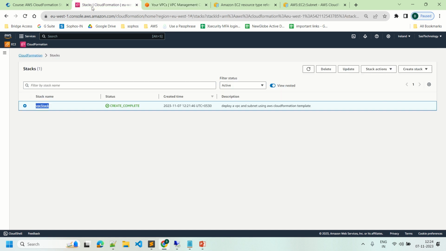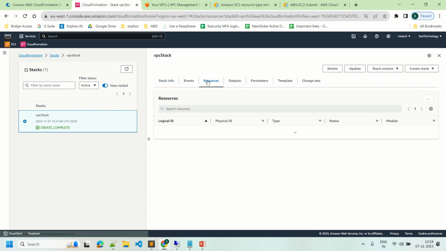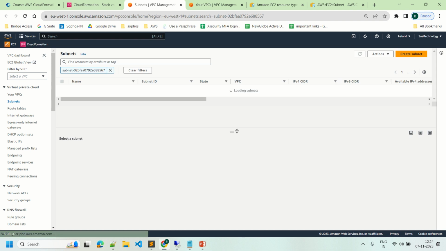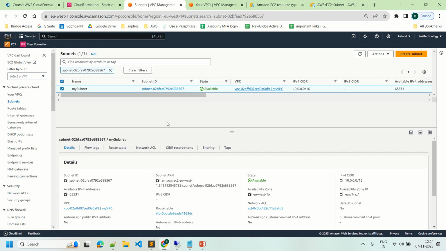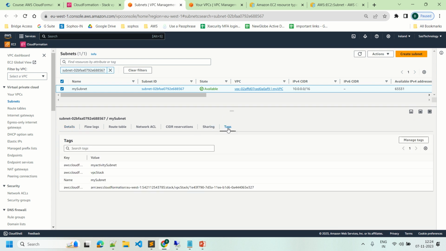After that, you can click on this VPC stack, go to resources and select the subnet as well. This is the subnet created using AWS CloudFormation. In the tag section, just click on tags. You can see my activity subnet.